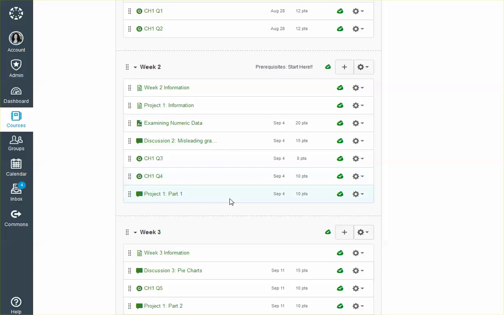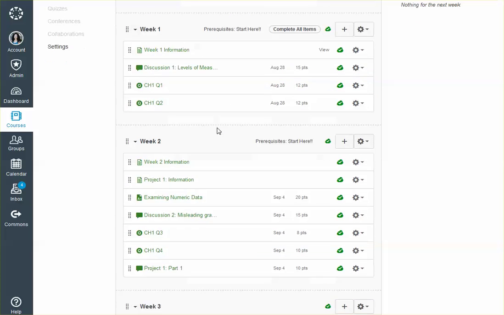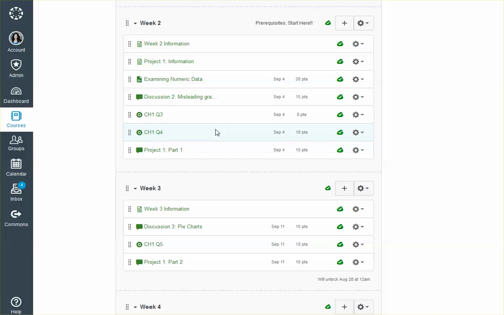So I know week 2 looks a little scary. First of all, you can start early on it. You do not have to wait until week 2 to start on it. If you get done with some of your week 1 stuff, you can start work on week 2. You can work ahead. That's completely up to you. But even if you don't want to, even though it looks like a lot, it's really not that bad. I promise, it's really not that bad. So let's take a look at the week 2 information.